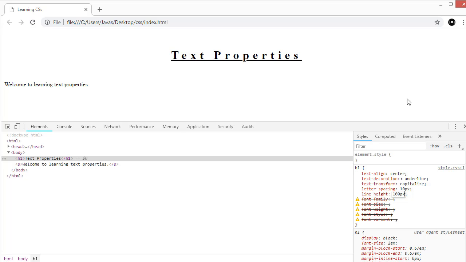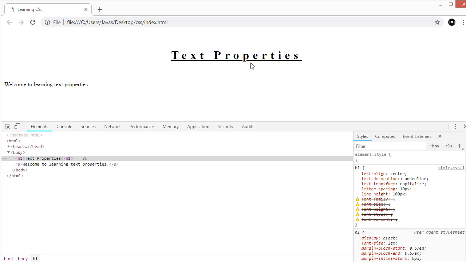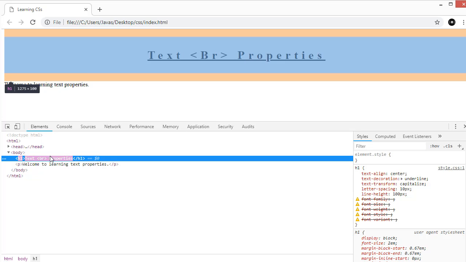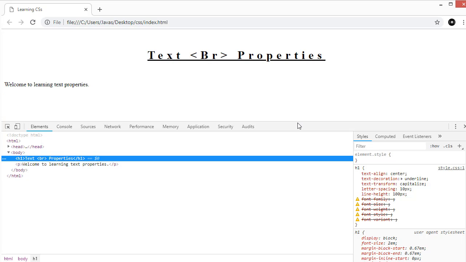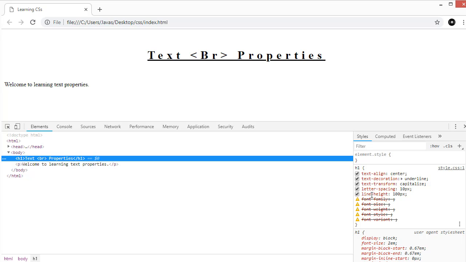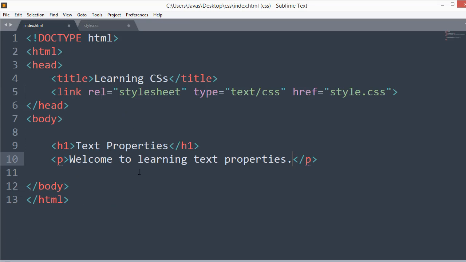I think let me just add first break it, line height, because we need to break it a little bit. If I just add a break property right here, it does not work. Okay, let me just check this line height real quick on our style.css, and we have line height because we need to add some paragraph tags right here.